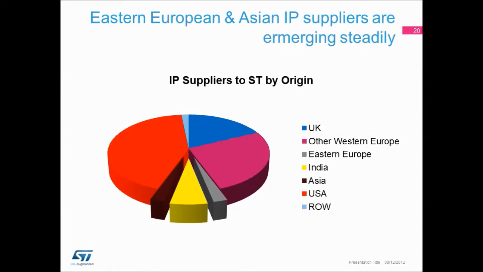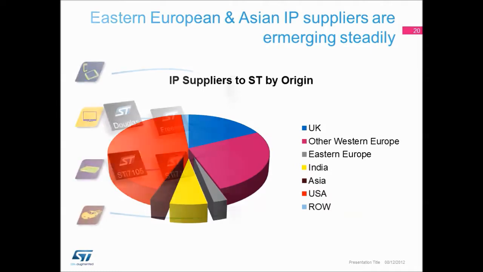Okay, in terms of Eastern Europe and Asia, this is the breakdown of what we buy in volume, with the origin of the various suppliers. You can see that, yes, UK is big, Western Europe is quite large, the US is big as well, but you see India, Asia, and rest of the world is still small. But you see these sources between Eastern Europe, India, Asia. This was zero only a couple of years ago. So this is clearly now emerging, and I believe this will continue to grow volume-wise, certainly in the coming years.